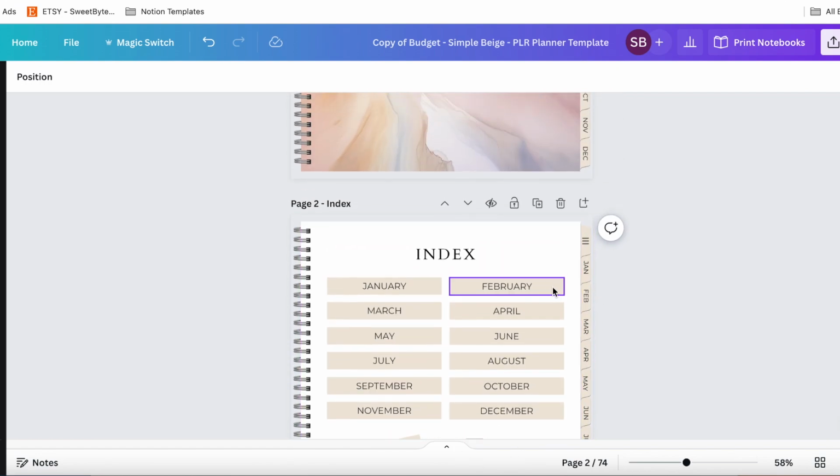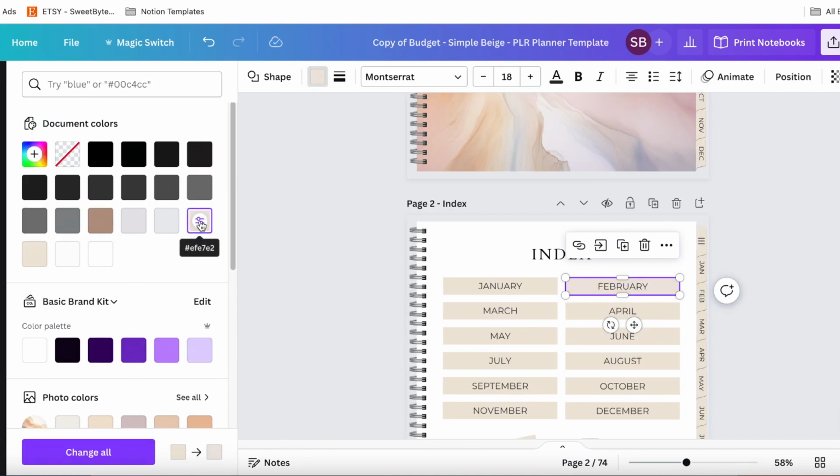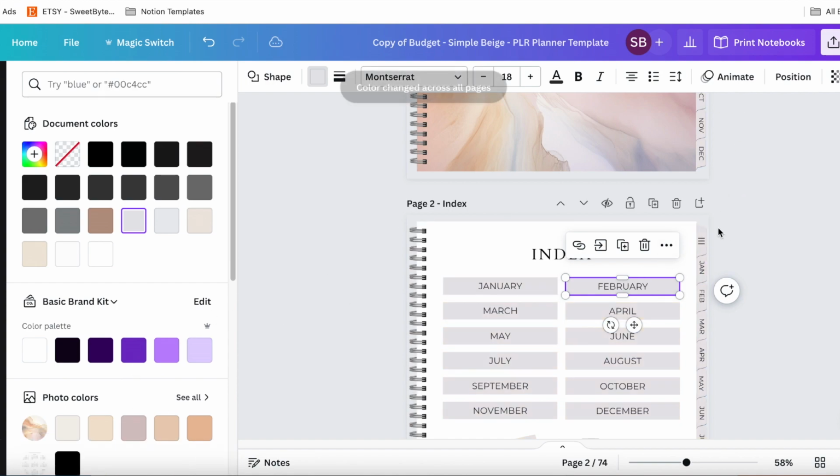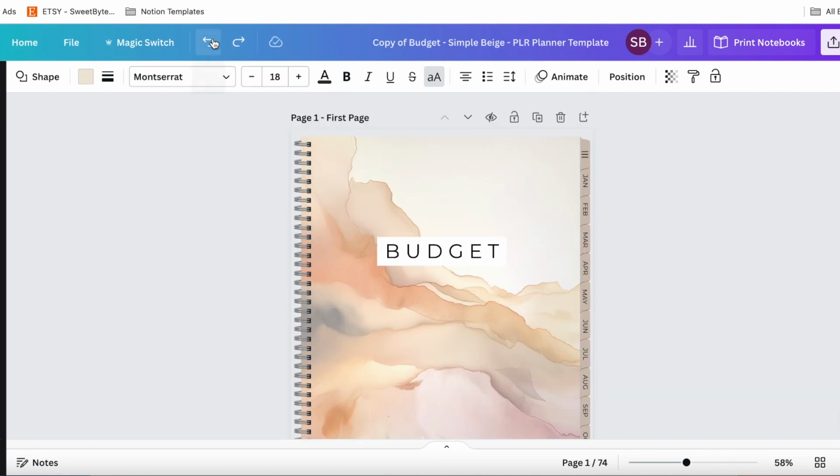But with this, let's say I wanted to change the color. Let's say you're like, okay, I want to make another planner. You go here to change it. You want to change it gray. You only want to change the stuff that's this color, but not the tabs necessarily. You hit change all. It changes that too. And so that's a little frustrating when you don't want it to be that color. Maybe you want it to be something else.